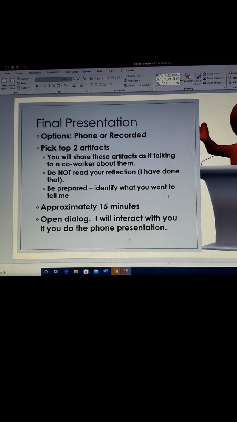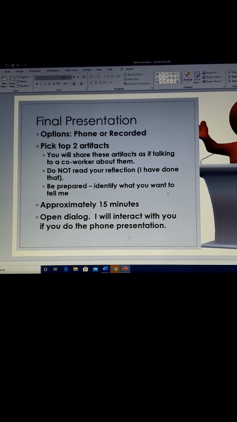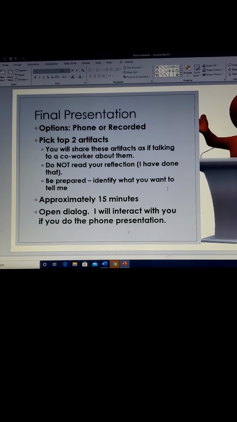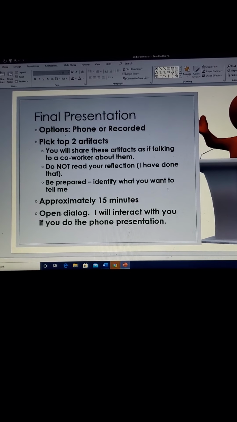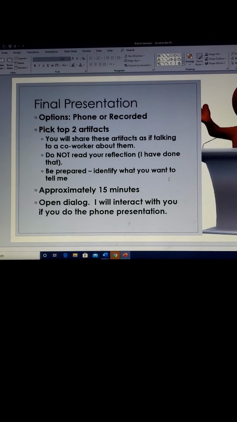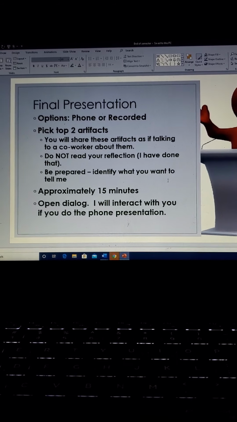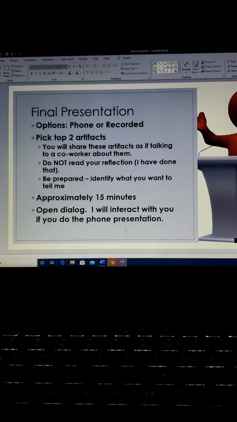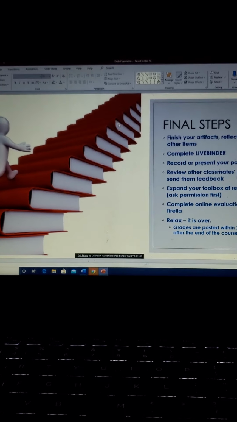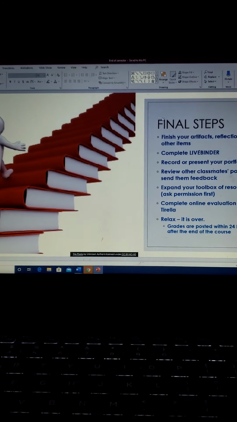And a good point was brought up last night. It is not a dissertation defense. It's not a thesis defense. It is just a presentation about what you learned. And we want to cover all that information. All right, next, final steps. Here you are. You got just a little bit more to go. We're going to be there pushing you all the way up.